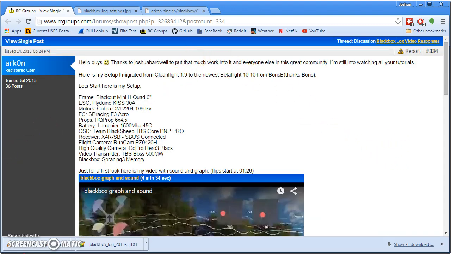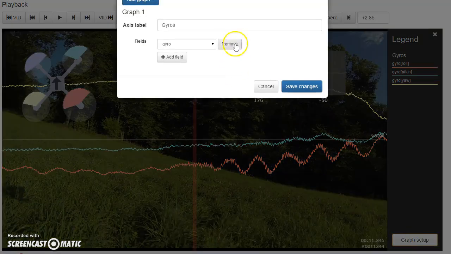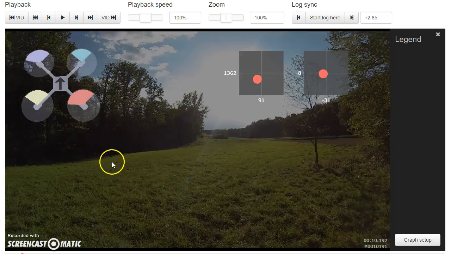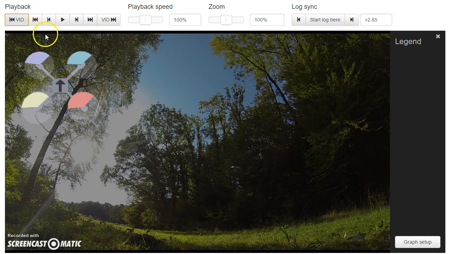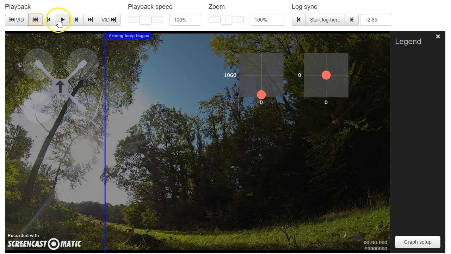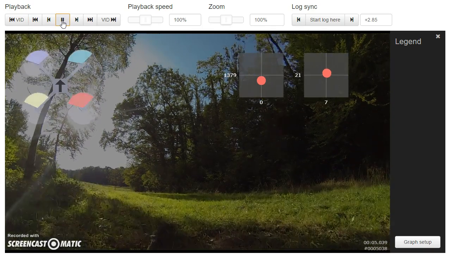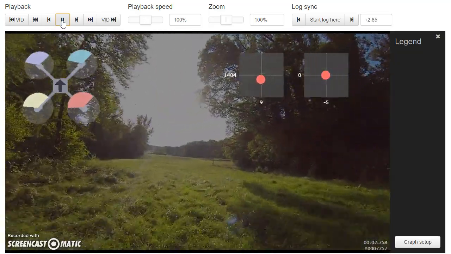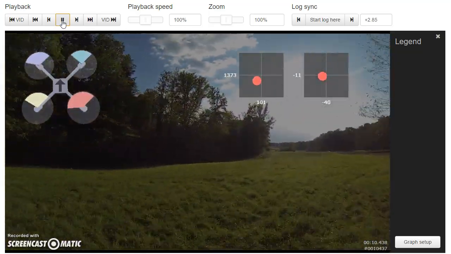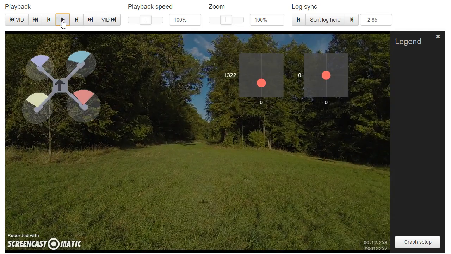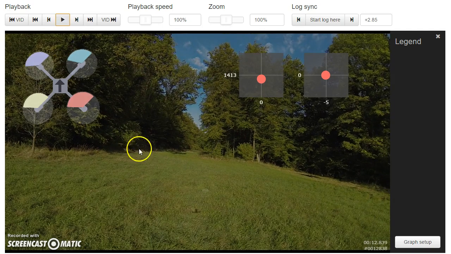I also watched your video, and your video looked really good. Let me get the gyros out of there. Your flight characteristics and all look really good. You seem pretty smooth. You don't see a lot of oscillations here. When you do those turns, there's just a little bit of oscillation that I can hear, but that's pretty normal. That's the whole skidding back through your prop wash thing. There's nothing wrong with that.